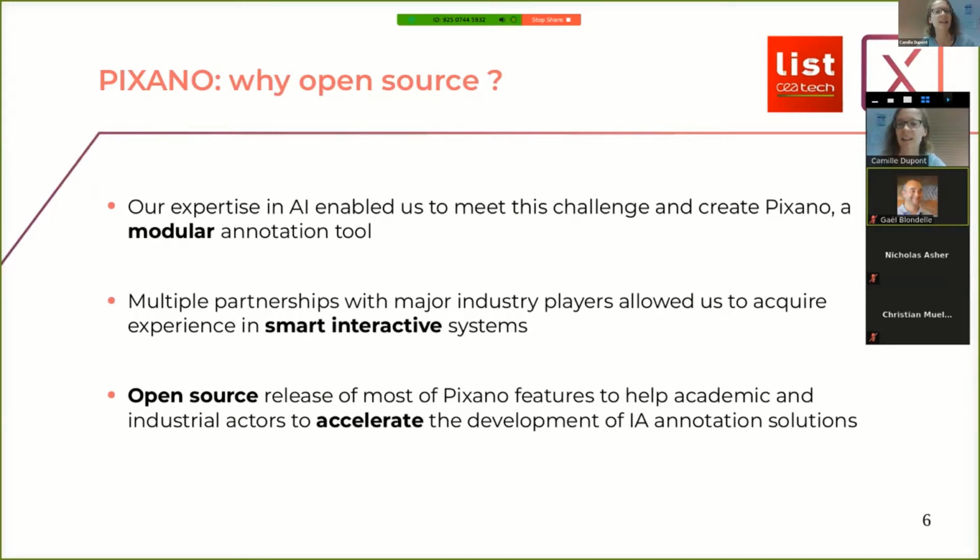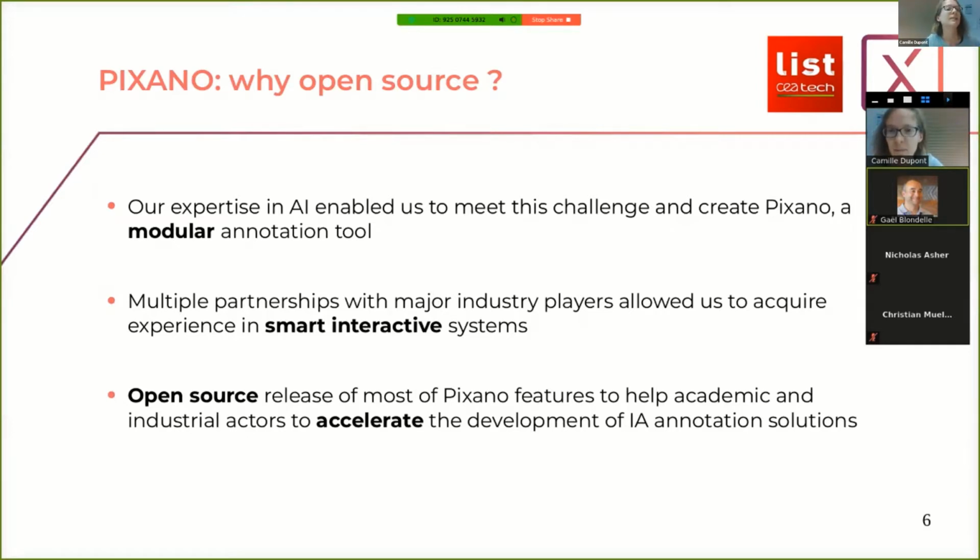And last point about Pixano, it's of course the open source part. So we released this year the code of Pixano in open source, so most of the features. And why did we do that? We did that in order to go faster, to make use of the community, to accelerate the development of those AI annotation solutions.